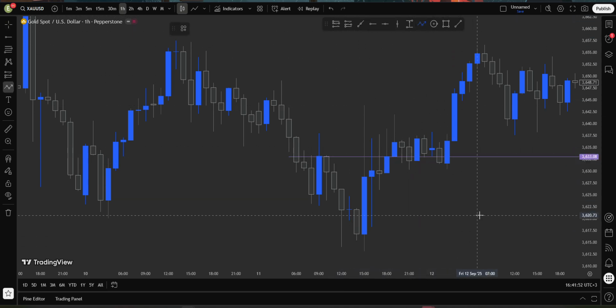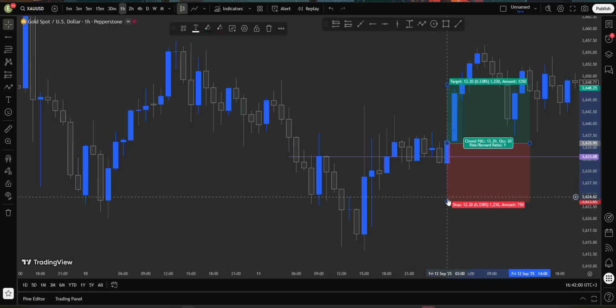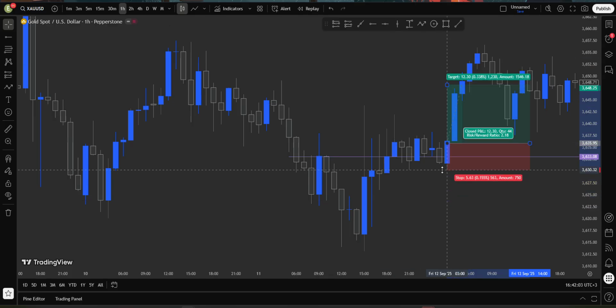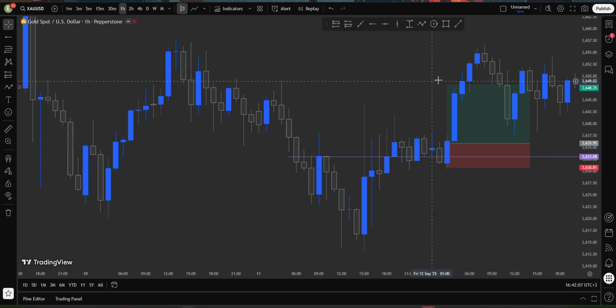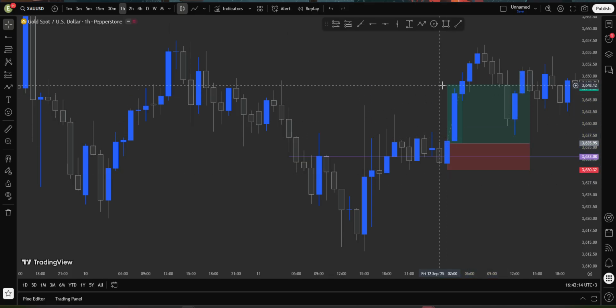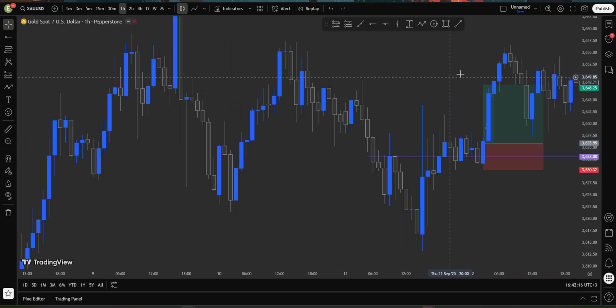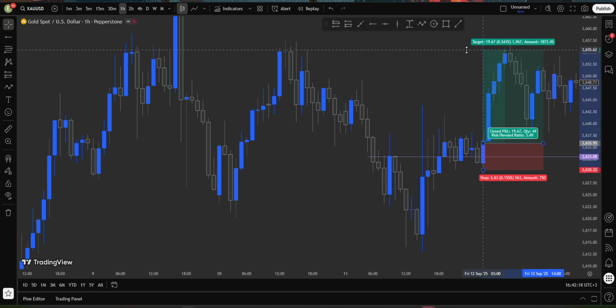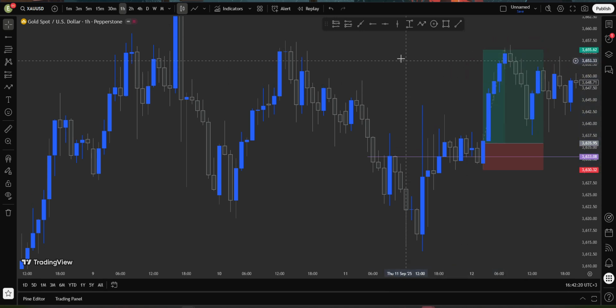I'm talking about this. You just enter after it closes. You put your stop loss just below it, below the candle, because the market can come and retest somehow like on lower time frames, and you target the next what? The next region. You can target this region there. Here, you see this region here, this one.